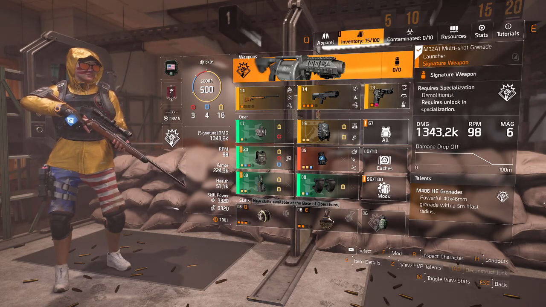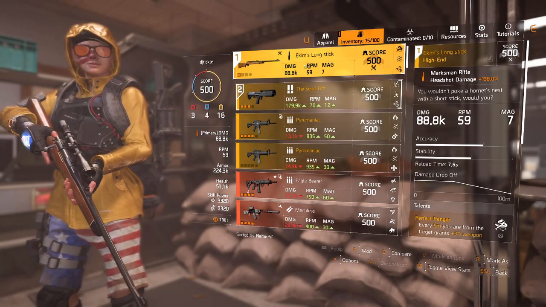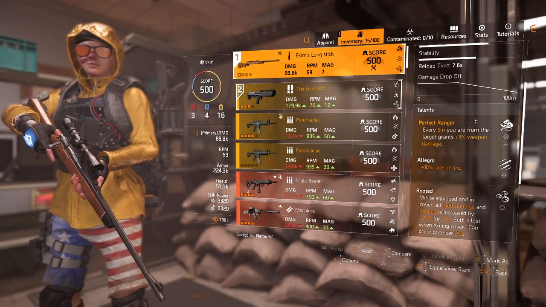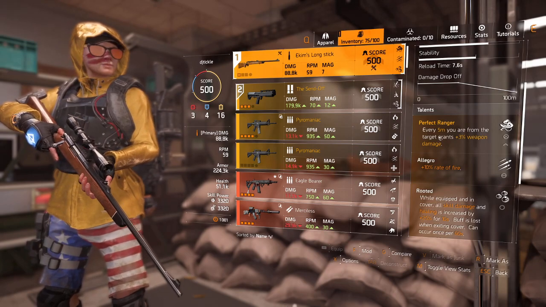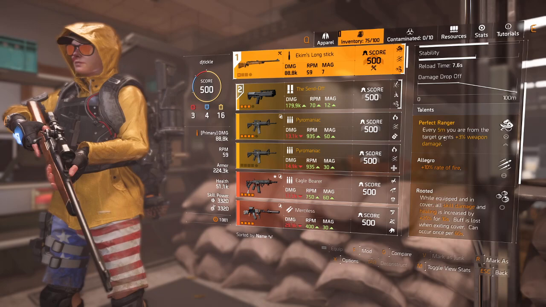This is really a follow-up to my previous video where I talked about using Ekim's long stick with that Perfect Ranger and it's increased the Seeker Mine damage. So it doesn't just affect your weapon damage for every 5 meters that you are, it actually affects your Seeker Mines as well, so the further they go the more damage they're going to do.